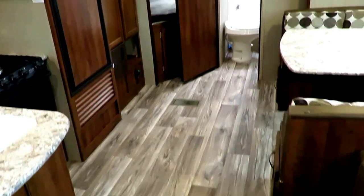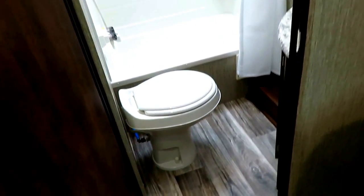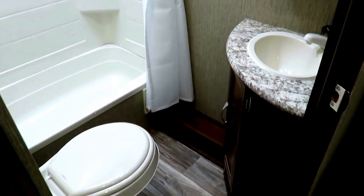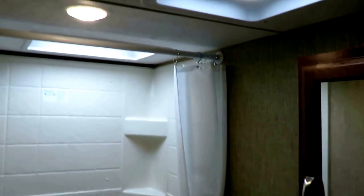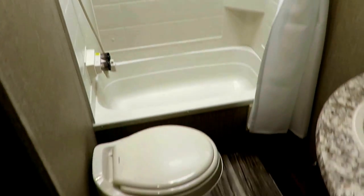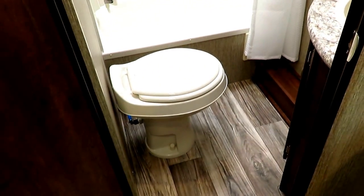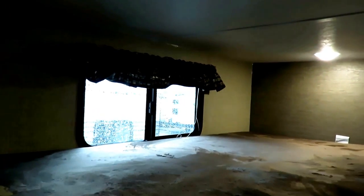Because they're so streamlined and standardized — basically every Passport is built the same way every single time with very few exceptions — there's excellent quality control through their factory. We just don't see Passports come back with service work. We've got a big skylight and power vent fan surrounding the shower in the back, plus a foot-flush toilet. Everything that matters is here and taken care of. We have 300-pound rated upper bunks and the very popular double-double bunk configuration.